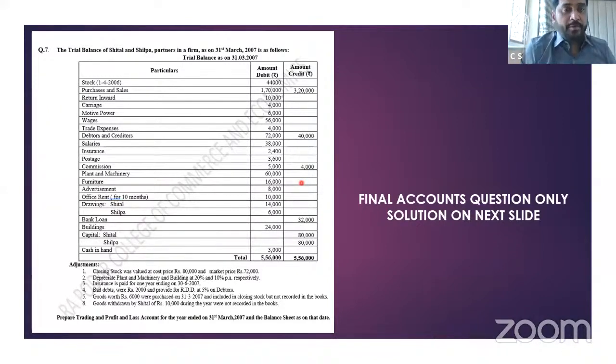Is marshalling important? One more question asked here, whether to follow marshalling or not. I tell you, in board, there is no specific instruction to the examiners that marshalling is to be given any kind of weightage in marks. So you can do away with marshalling. You can follow your own way, no problem. If you follow marshalling or not, it is considered at par, no problem.